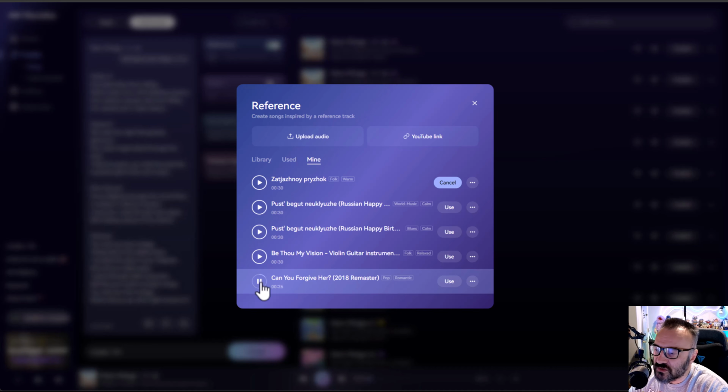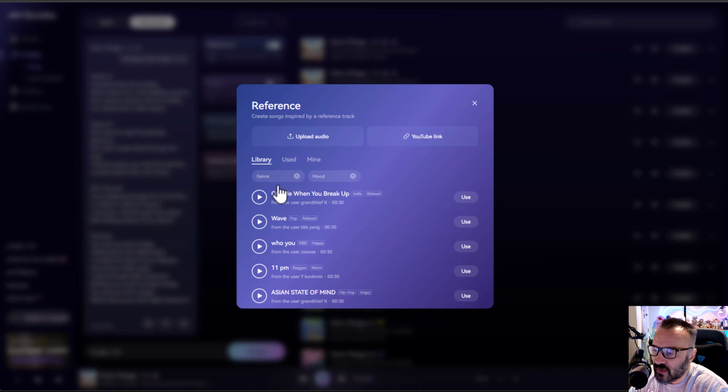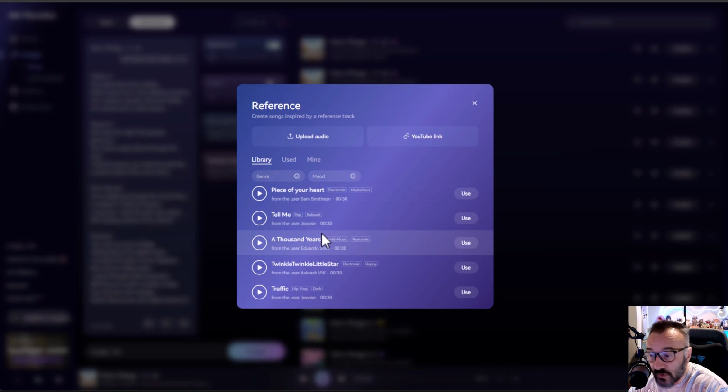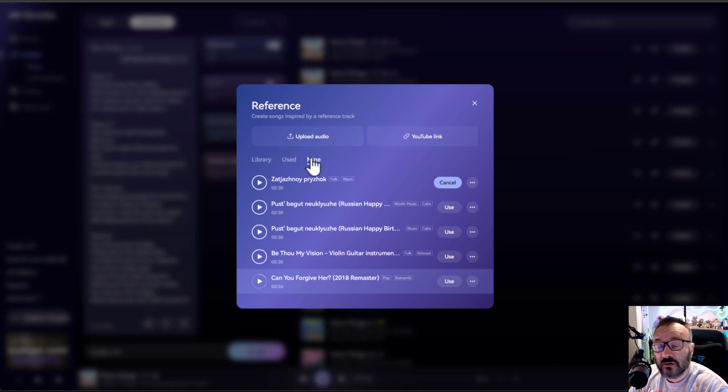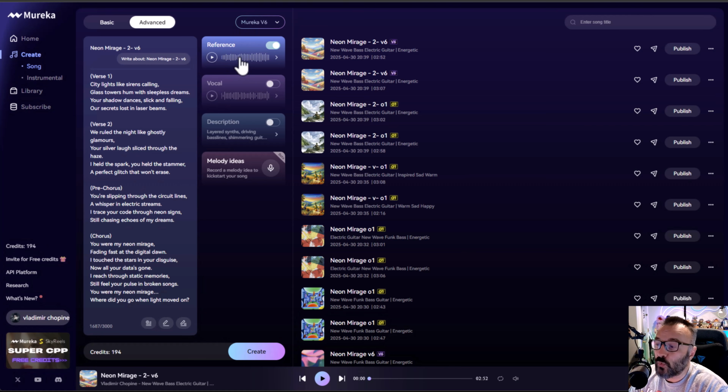Pet Shop Boys, you can reference here. Again, it's not a copy. It shows what instrument is used, what type of music, everything. So it's kind of like an analysis performed. And you can see right here, you have a library available. You can use their own, which one we're using, or you can create your own collections. Okay, so this is how you work with reference.